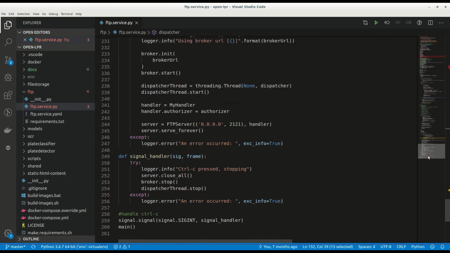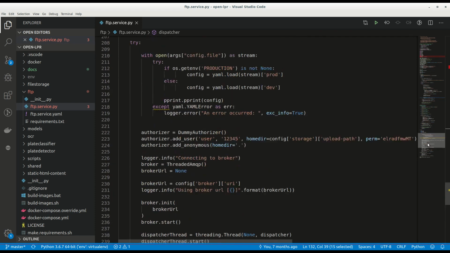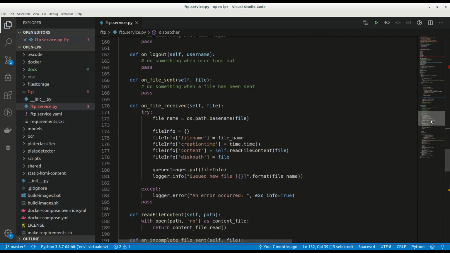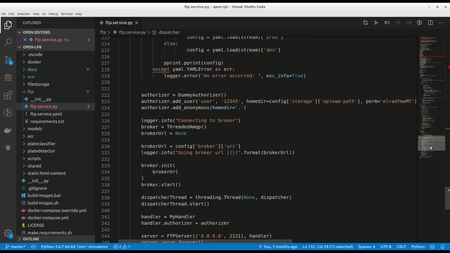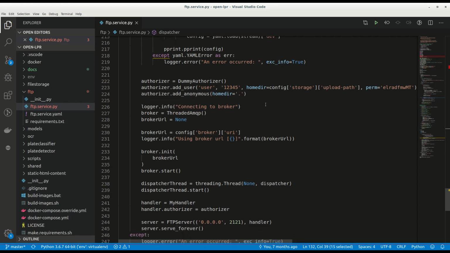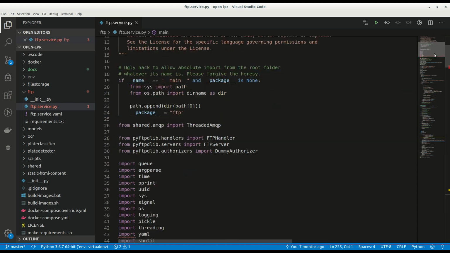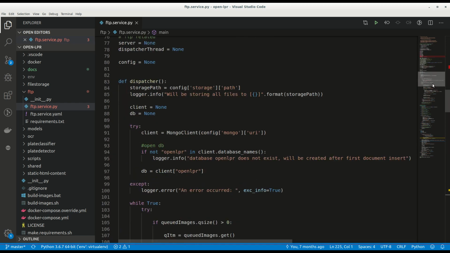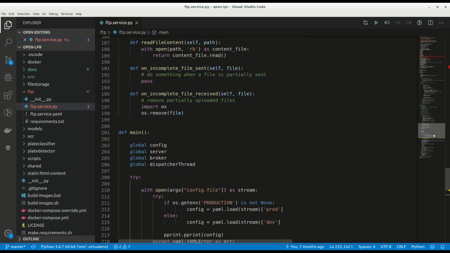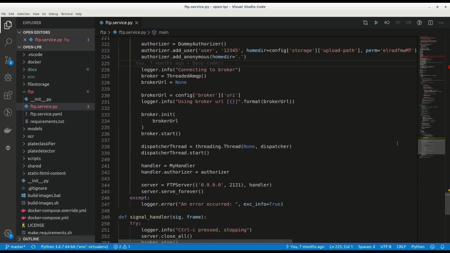That's all it does. So let's say if you want to integrate the user authentication to your Radius server, or you want to integrate the user authentication using something like Active Directory, you would need to integrate the code over here. So if you look up the documentation for Python's FTPD lib, you'll find some samples or some ideas how to do that.